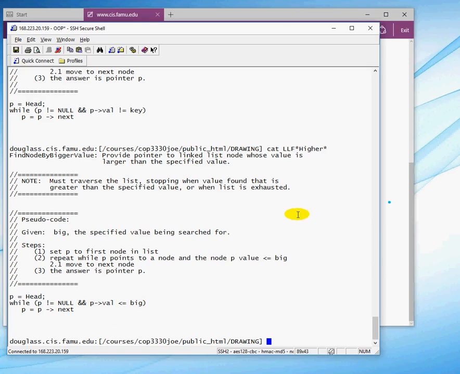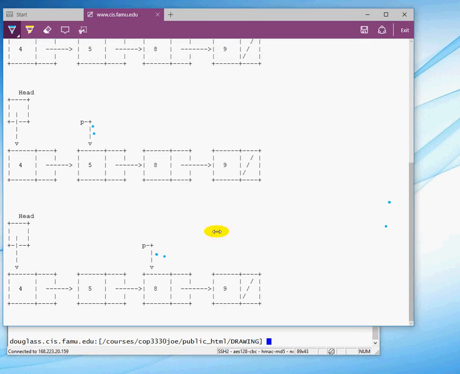All right. Now, lest you think we're just doing something with no purpose, suppose we wanted to build a sorted list. What would we have to do? Well, if I had the number 6 to add to the list, I really need to reach the point where I say 6 goes before this node.